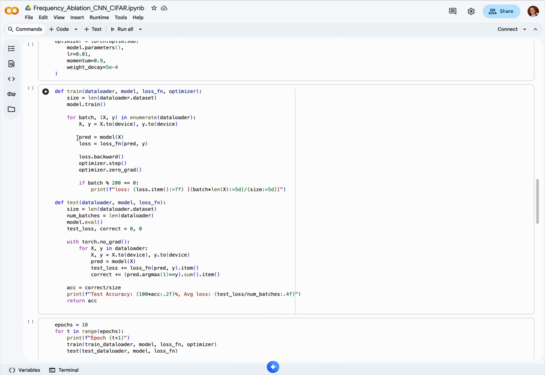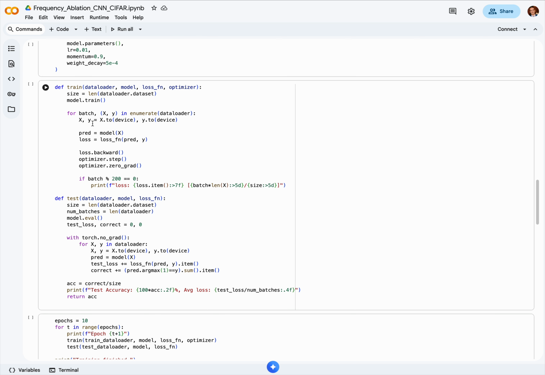Then we define a training function and a test function. In the training function, we set our model to training mode, and then we extract one batch at a time from our data loader.